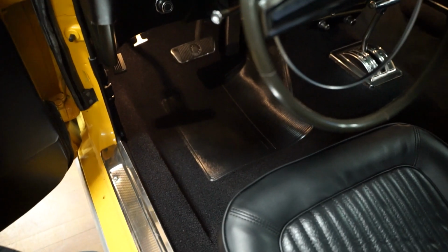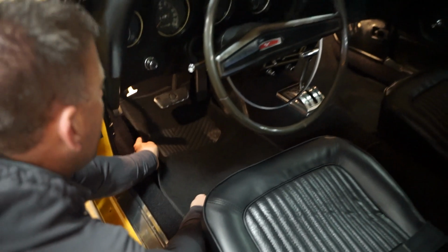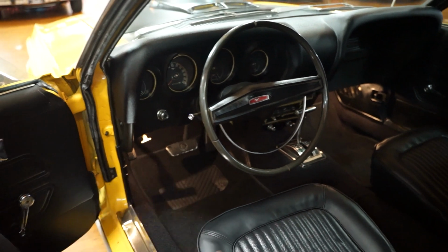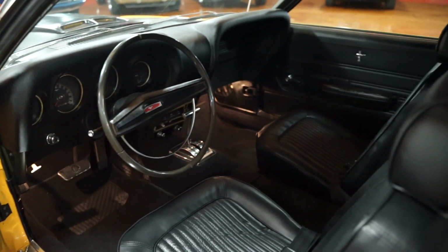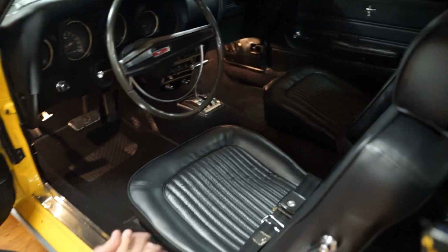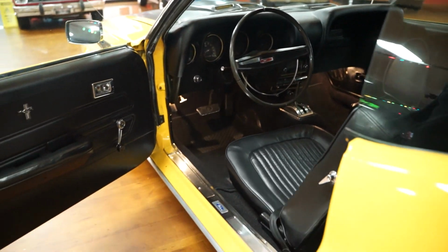Again, carpeting in the car is brand new. When we bought the car, the interior was green, the carpeting was green. Somebody tried to take the cheap route and dye it black, and it probably worked for a portion of time, but half the interior was green, half the interior was black. So we had no choice but to put a new interior in it. But it was such a nice, mechanically strong, solid car that, hey, what's some cosmetic items as long as we got good bones, right?